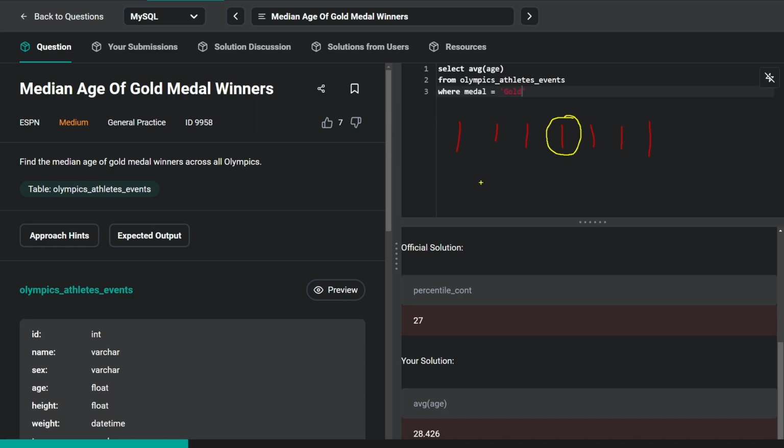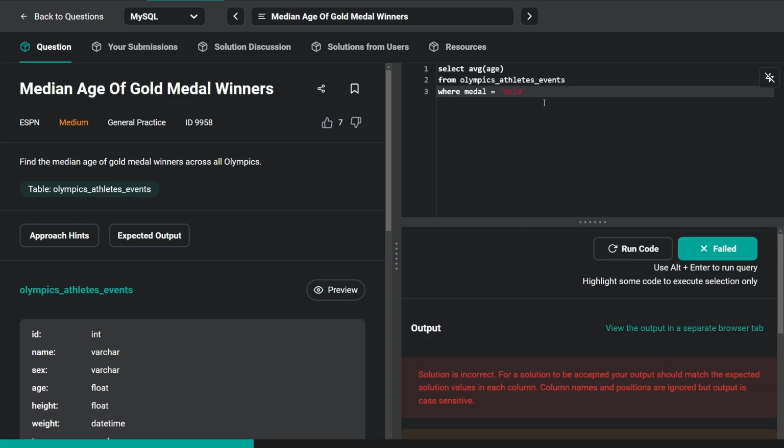And in case we have, for example, 1, 2, 3, 4, here we don't have a middle. We have to pick these 2 and then calculate the average of these 2. And that would represent the median. So in MySQL, sadly, there is no median function. We have to be creative here. And one way we can do this is by ranking the ages. We want to rank the ages, not on a number, but on a percentage from 0 to 100. And then we only want to look for the value that is at 50%.